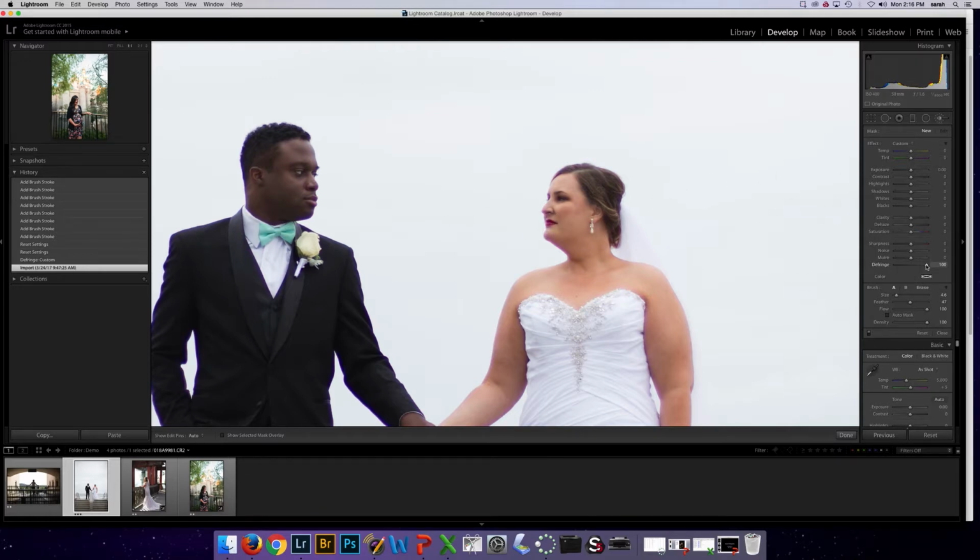Okay, so then I put the defringing all the way up. And then I just paint where I see that. It's going to be on the edges, and you will have to notice and pay close attention to make sure it's not graying out her skin. And if it is, you may need to back off on this amount, or you may need to take it off by erasing it on certain areas. So I'm going to do that on like her upper lip here, and then just get in with a smaller brush on the edge.